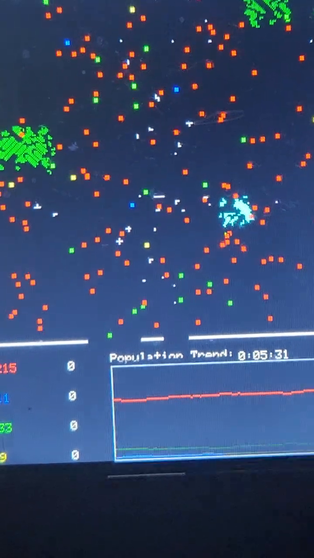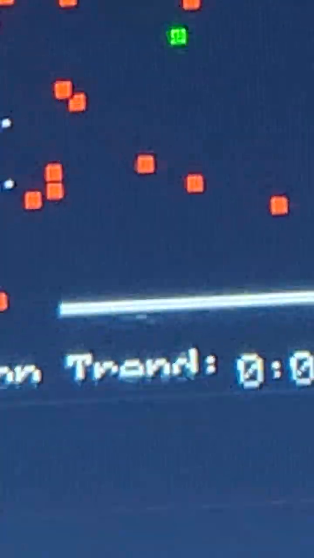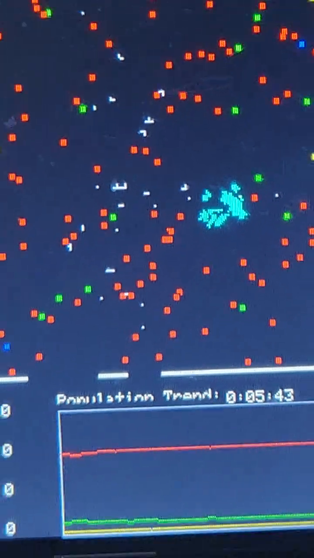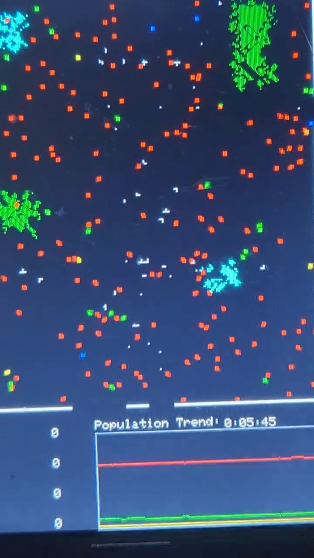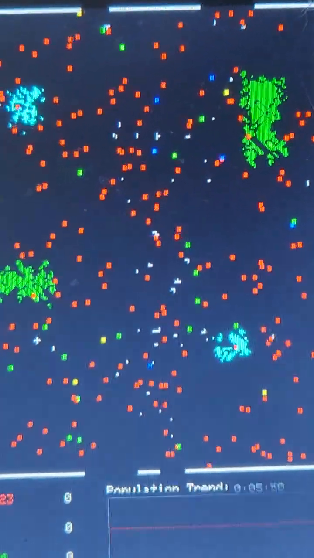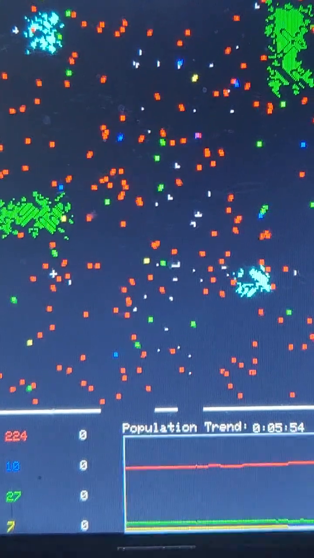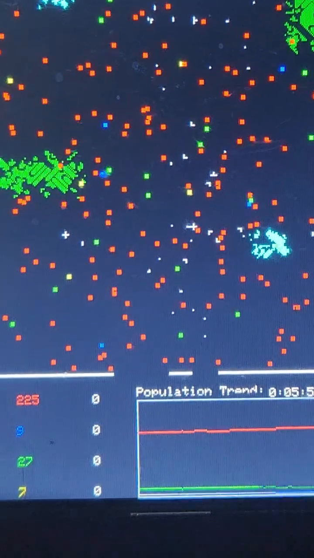Now, of course there's a game timer. The game has been going on for 5 minutes and 40 seconds. After the game is over, it'll show the winning tribe, and then it'll show you the percentage of kills per each member.